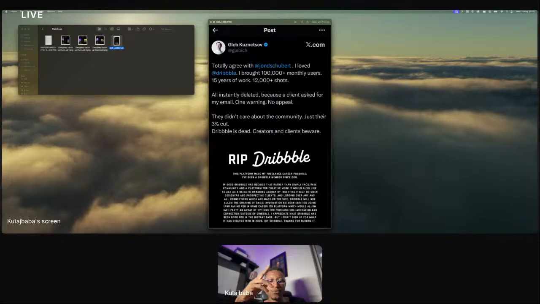That's to go through the platform so that they're able to get their commission. But anyways, they basically blocked his account, and he's saying that he's going to start a competition to Dribbble. According to him, he's gotten some interest from investors and whatnot. But we're looking to see how that unfolds, and if eventually he's able to kill Dribbble. I do not believe that, but let's see how it goes.